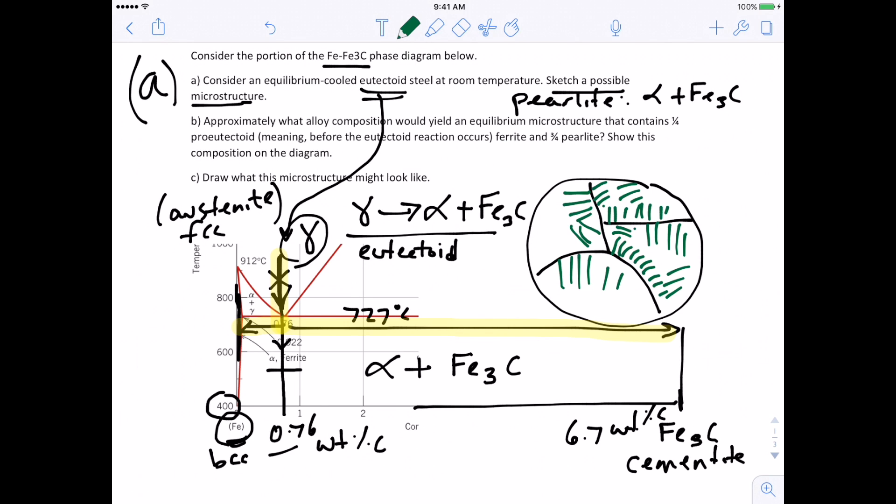And they grow in little plates because a lot of diffusion has to occur across this material. In other words, carbon, it has to make a phase that has 25 atomic percent carbon and it has to make a phase that has almost no carbon. So you end up with this very fine microstructure that we call perlite. So let's imagine this green line corresponds to Fe3C. And let's make everything else in this phase diagram be alpha. Yellow is alpha.